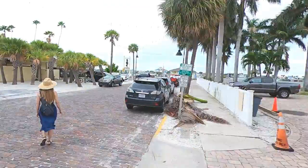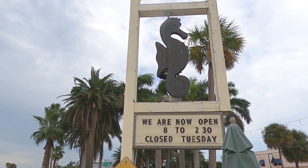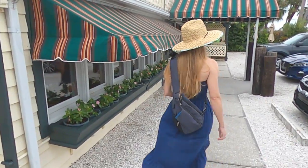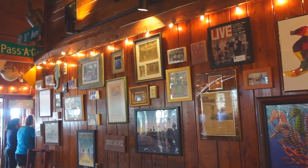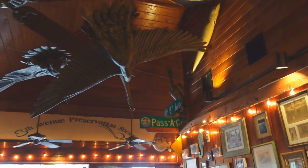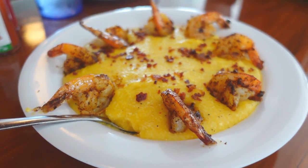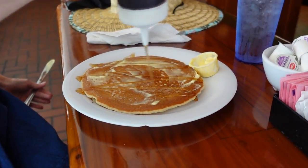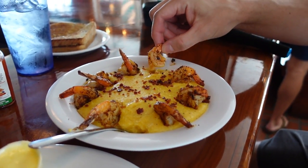After a quick four block walk, we arrived at our breakfast destination, Seahorse Restaurant. Located on the historic 8th Avenue section of Passa Grill, the Seahorse was established in 1938 and has been family owned and operated for the last 40 plus years. Visitors to this breakfast and lunch spot will find it to have a laid back, old Florida beach vibe — and of course, seahorses. Our breakfast order included the Cajun shrimp and cheesy grits with bacon bits, and a blueberry pecan pancake. We both agreed that while the pancake was good, the shrimp and grits were on another level of deliciousness.